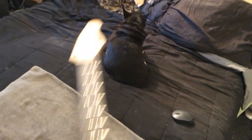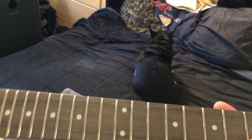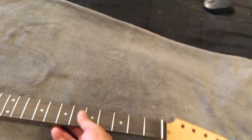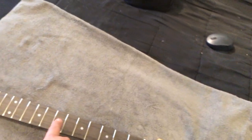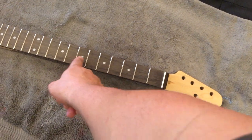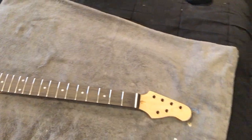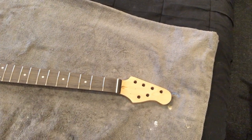Alright, so the next step is going to be to figure out a font for the lettering, and then getting out the Cricut machine. Like I said earlier, I was going to want to do Popeye, so like a P-O-P-E-Y-E kind of scenario, something like that. So let me figure that out, next step.